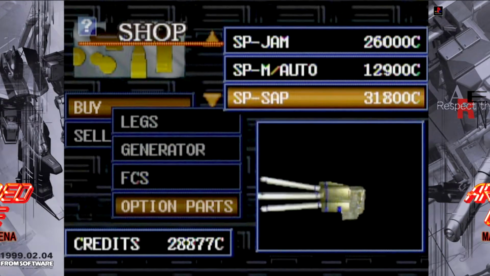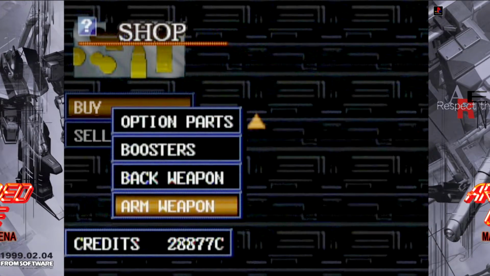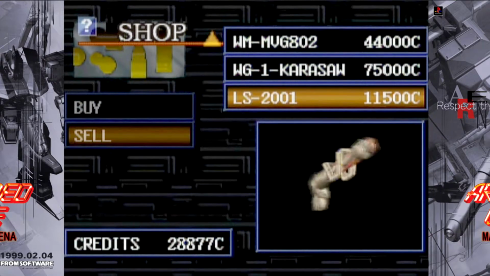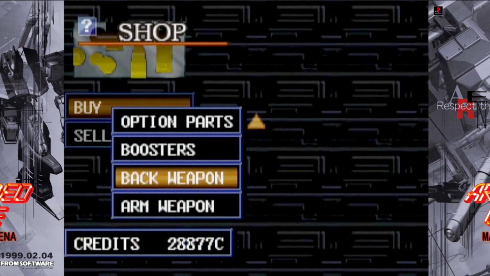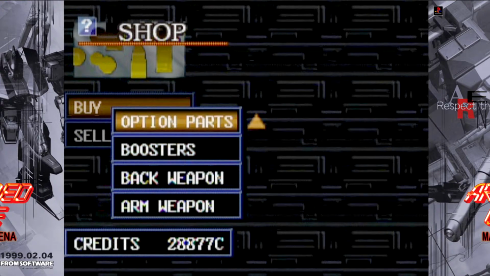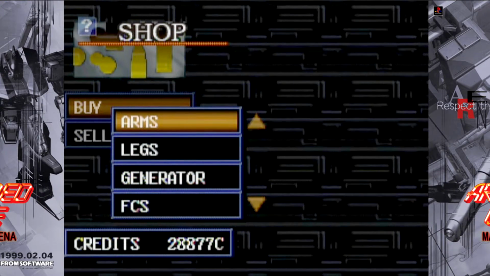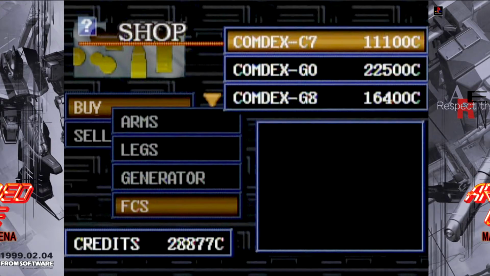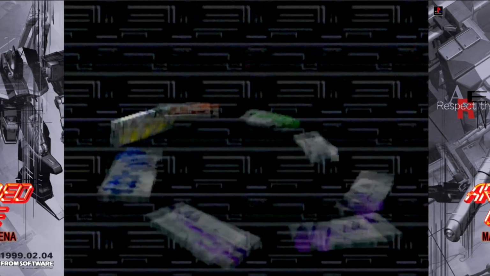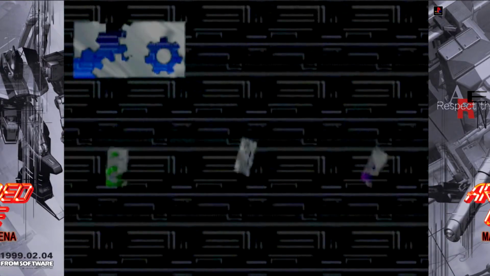Alright. We don't have any cannons to reduce recoil of, so... Can't afford much with that. Boosters. Optional parts. FCS. I think we're good. I think we need to assemble this thing.